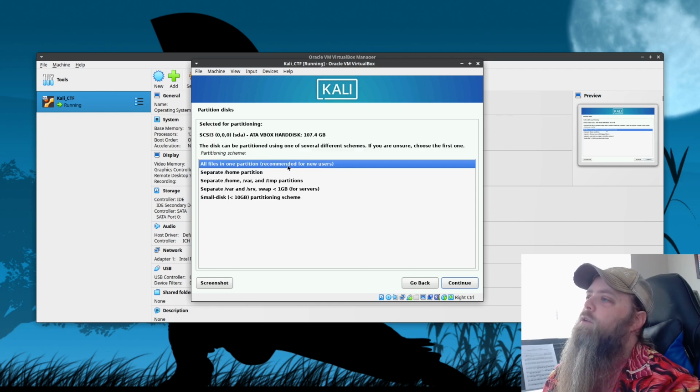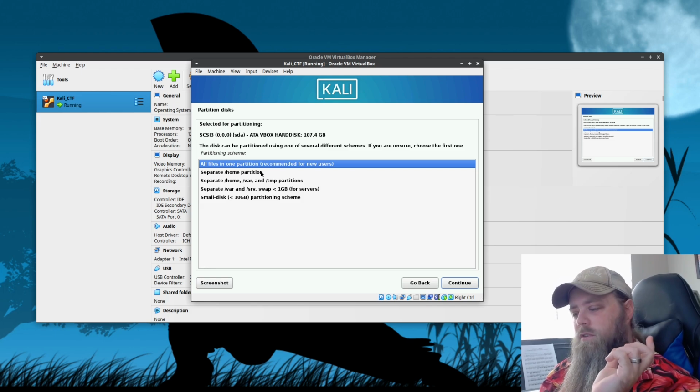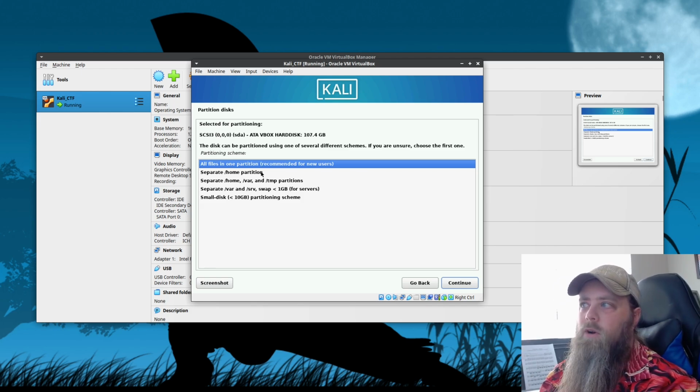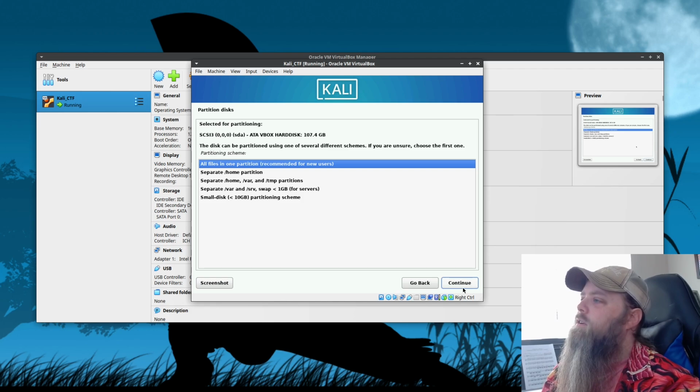we set up. Now here's one of the neat things you can do. You can actually make a separate partition for home that's separate from the OS partition, so that way if something happens with the OS, you can just reinstall it and still have your own partition with all your files over there. You can even go a step further and separate out more to their own partitions, which is not a bad idea. Usually when it comes to these VMs, I'm not too worried about it. I make snapshots, which I will show you how to do. So I'll just leave that first option there and hit continue.